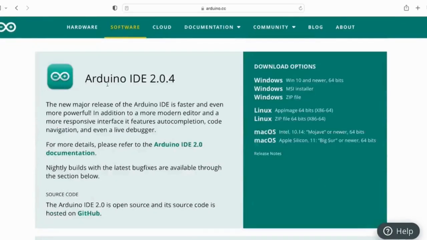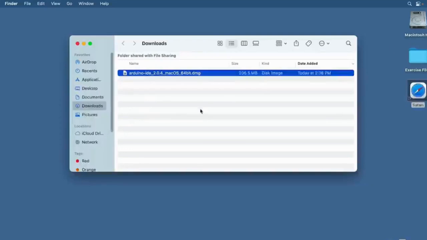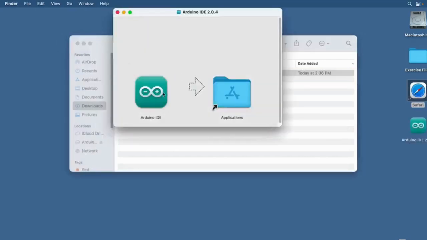And here is the most recent version of the IDE, so we can download the one that's appropriate for your operating system. Mac OS is ours. You can contribute if you'd like. So now we can go to downloads to see. This is for the Mac, it's just a disk image. You can follow whatever directions are appropriate for your operating system. For me, I'll just open up this disk image, and then it's a matter of dragging the IDE. I'm just going to drag it to our desktop.